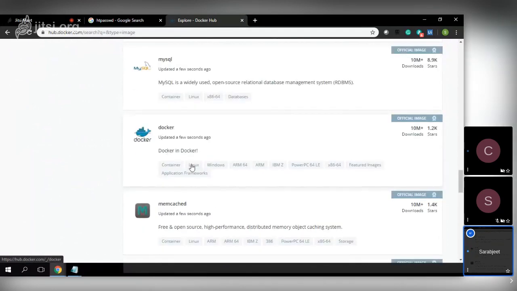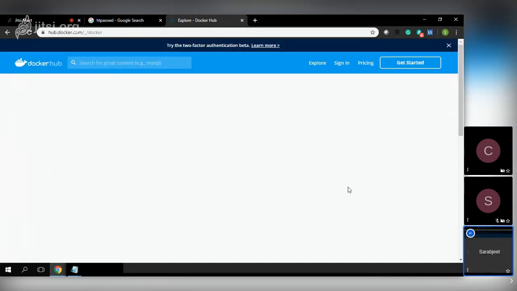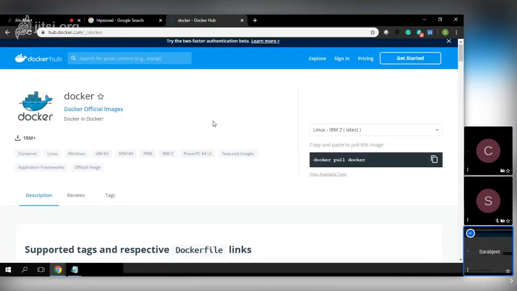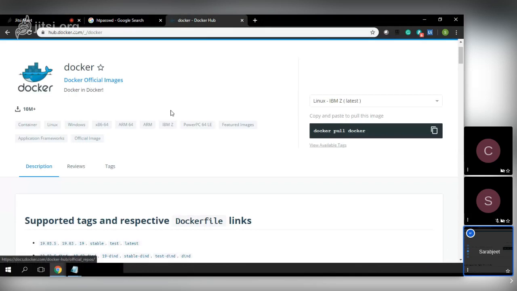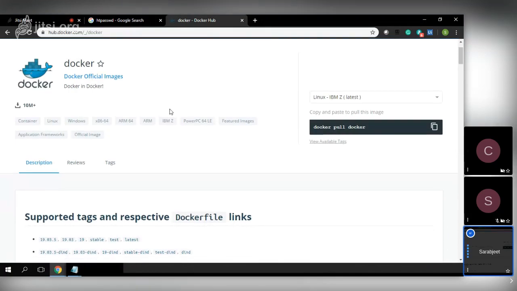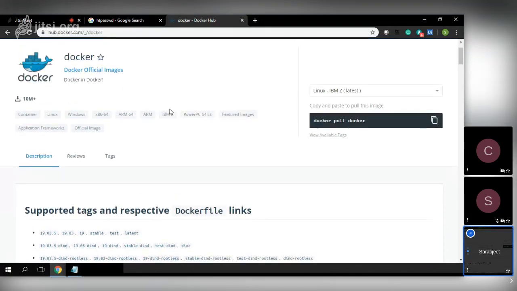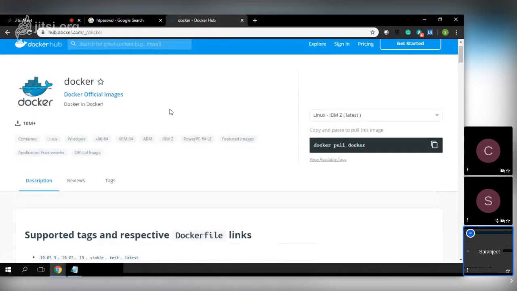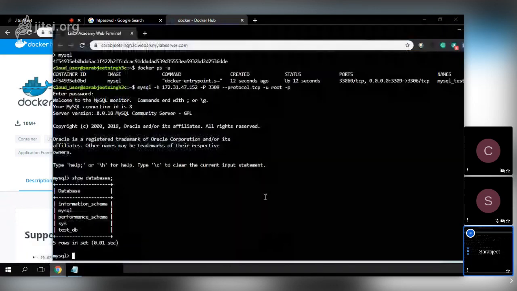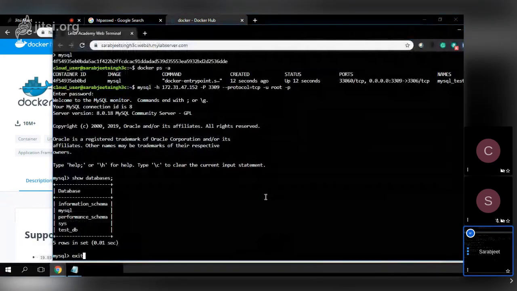So this is Docker in Docker. If I install this one, I can run Docker inside Docker. It means Docker itself is running as a container. Let's try it.